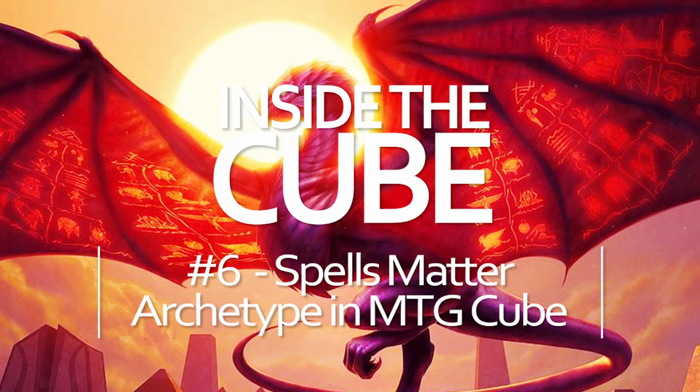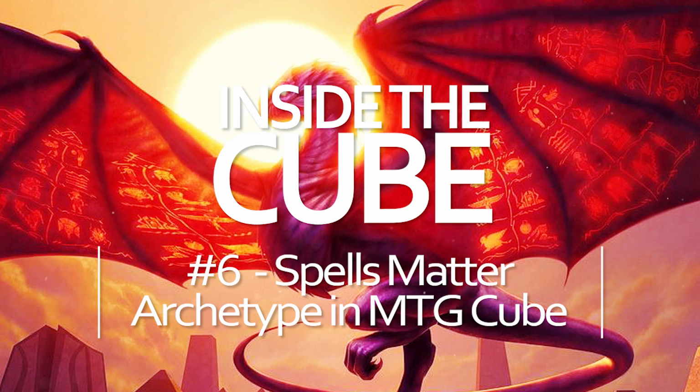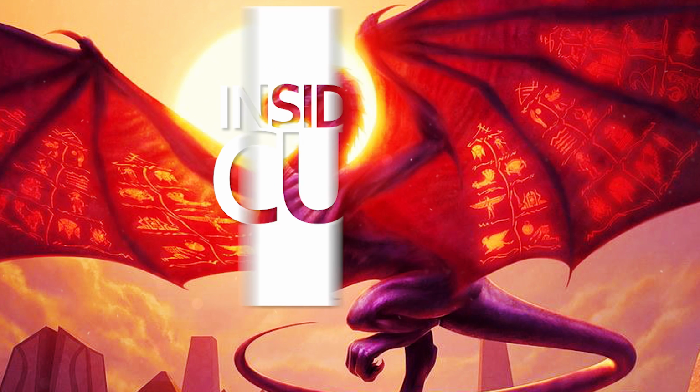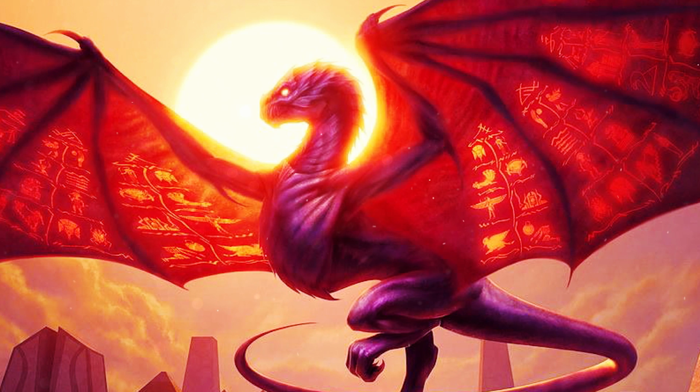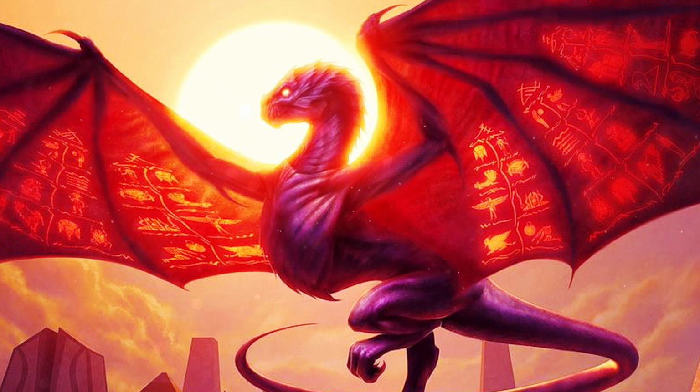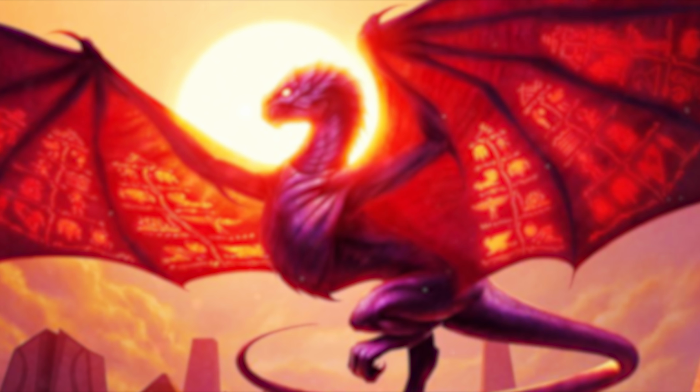If you missed the introduction to the series, there will be a card on the screen now and a link in the description below. In this episode we're going to be diving into the fifth of our archetypes, which is known as Spells Matter. We will take a look at what the archetype is, how it works, why it's effective, plus the anchor cards for it and how to support it in your cube.